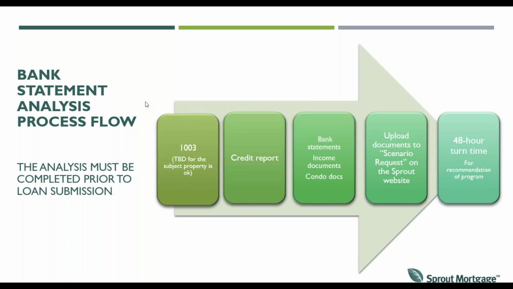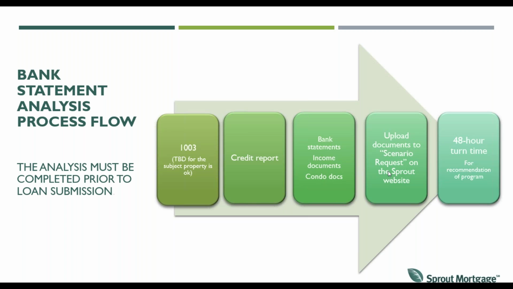The bank statement loan. So we do require you to do your income beforehand, okay? So please don't submit your loan with bank statements. We're going to send that to the loan scenario team. Please send a 1003. You'll notice you can be TBDs. You do not have to designate a property. That also helps with disclosing your credit report, the bank statements. Upload those to that scenario request tab, or please check with your account executive.